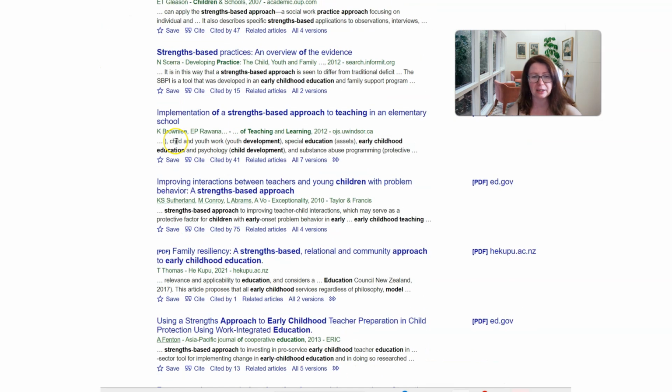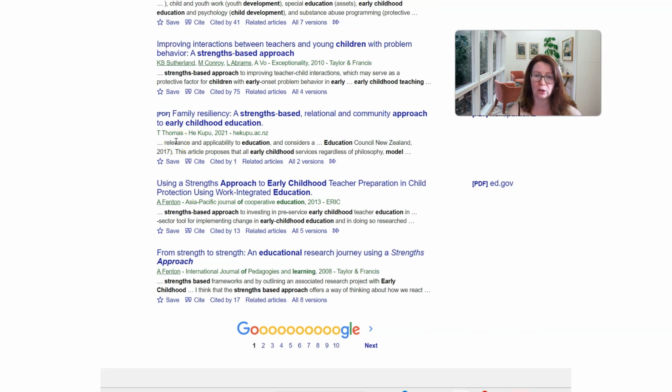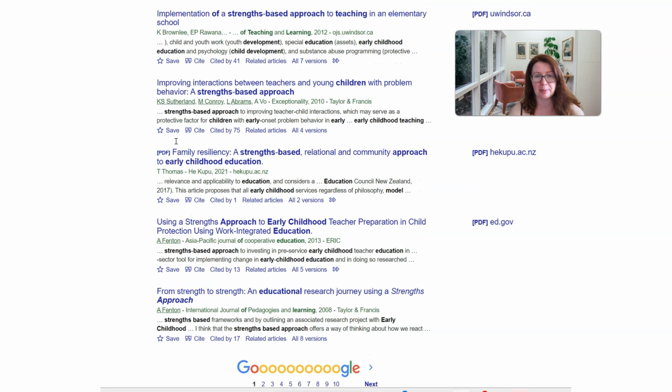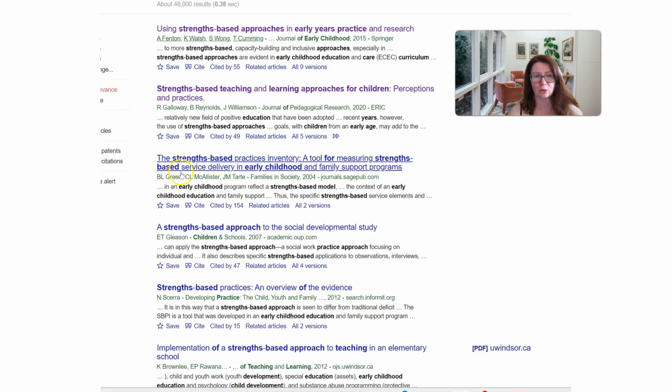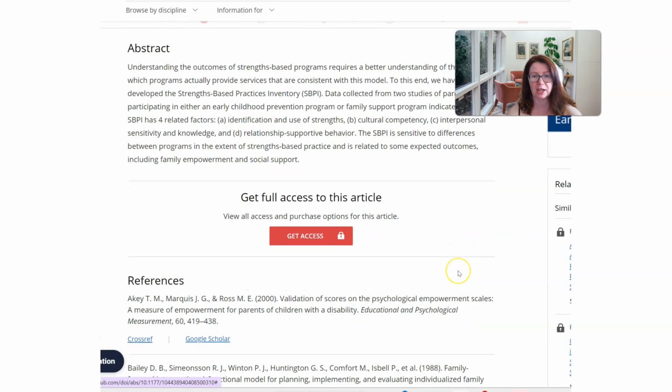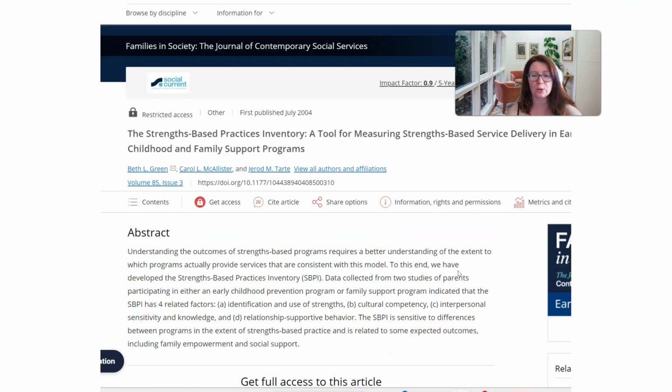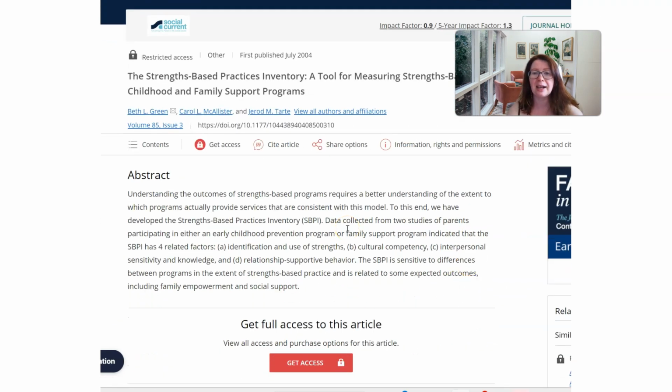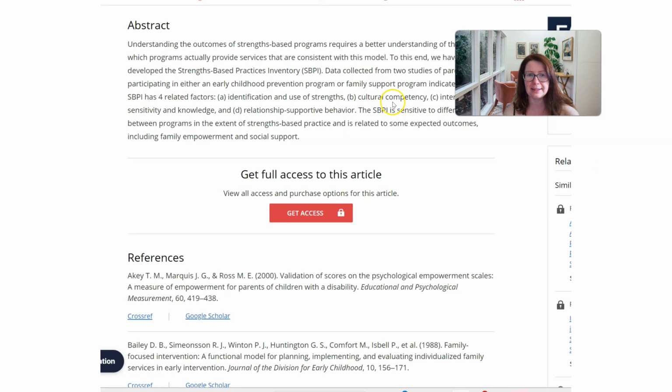We can find more articles here through Google Scholar, and we need to consider them as peer-reviewed articles. You can also sort by dates, but it is quite clear that it is used as a tool in early childhood services, and I think this article is pretty good for us if you want to learn more about strengths-based approach. Sometimes as part of your course you will need to find references, and I encourage you to use these scientific references that are peer-reviewed, from scientific articles and based on studies. So now back to our topic.